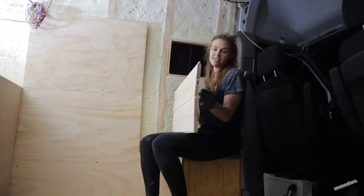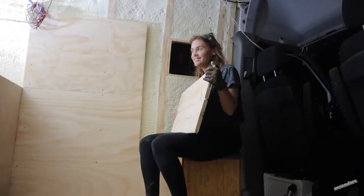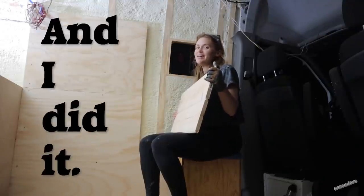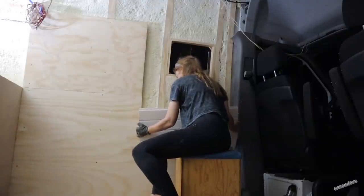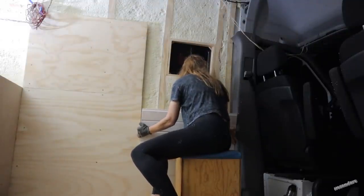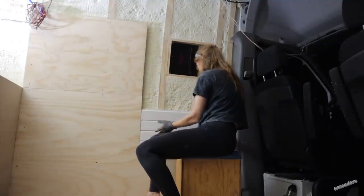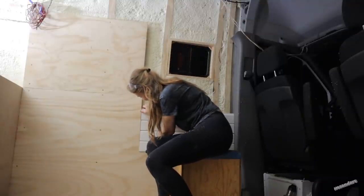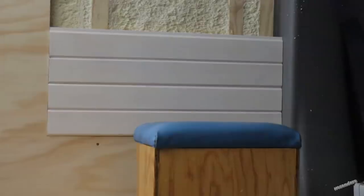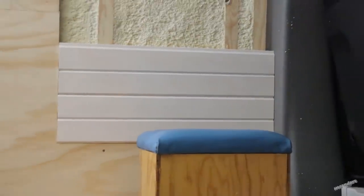We're gonna see if it's gonna fit. This is a finished cut for the van. And I did it. So it's supposed to be 31 inches, edge of this. Oh my God. Steve, it fits like a glove. That is empowerment right there. Even though I didn't build the back part.